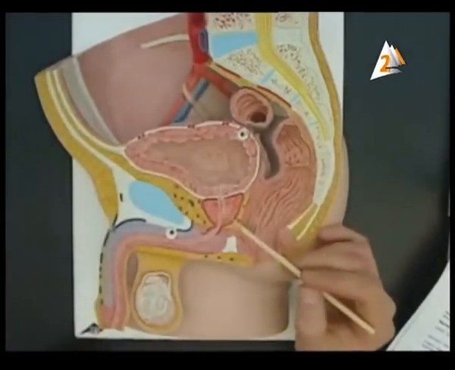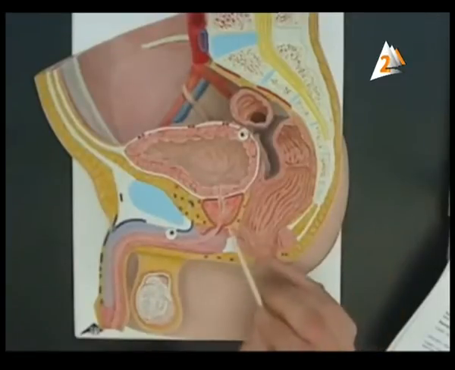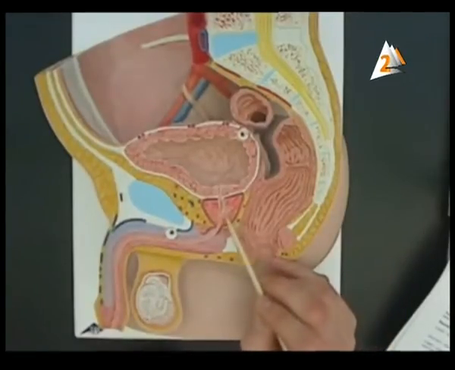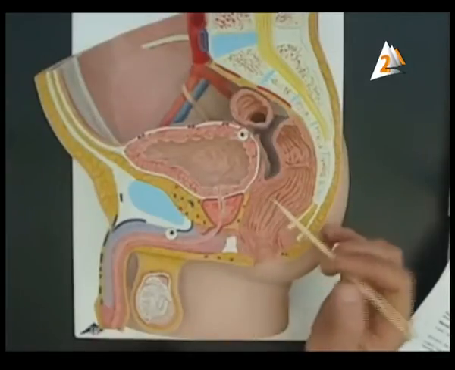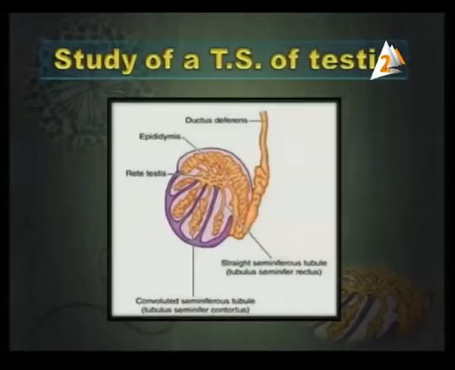Now, my dear students, we knew the structure of the male genital system. What about the testes? What if we look inside these testes? What are we going to find? The testis is built up of seminiferous tubules. These tubules are very small, and in between them there is another type of cell, called interstitial cells. These interstitial cells secrete the testosterone hormone.